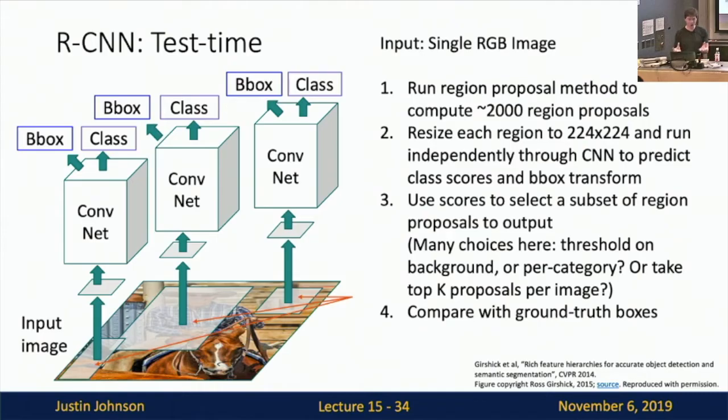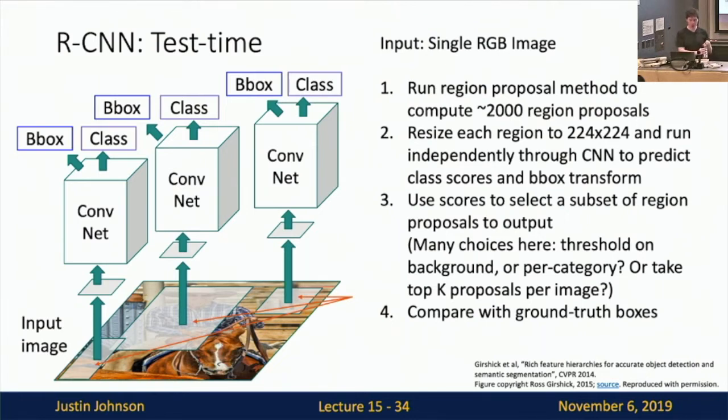But to imagine how you might train it, you form batches consisting of different image regions from the same image, or maybe different image regions across different images. At training time, it takes a batch of image regions, and for each of those regions, it outputs a classification score as well as these bounding box transformation parameters. Then you use this idea of multitask loss to compute a single loss that sums both the regression loss and the classification loss, then backpropagate into the weights of the CNN and make a gradient step. There's a little bit of subtlety in exactly how you decide which region proposals should be considered objects versus background, but I'll gloss over that here for the sake of simplicity.